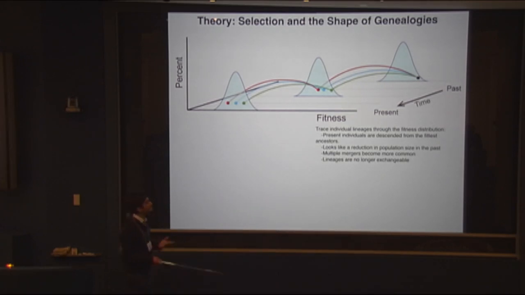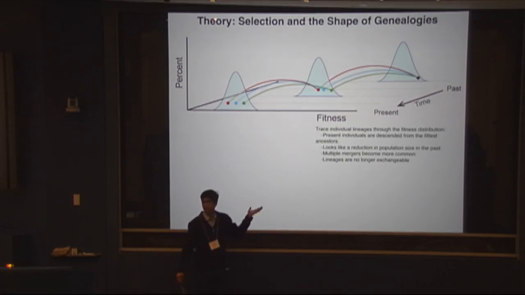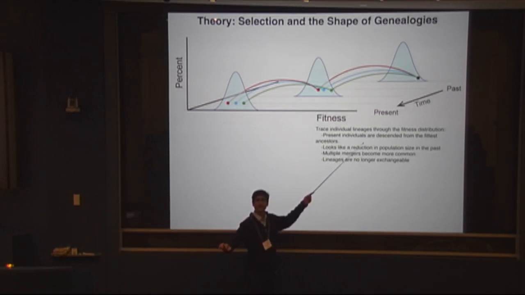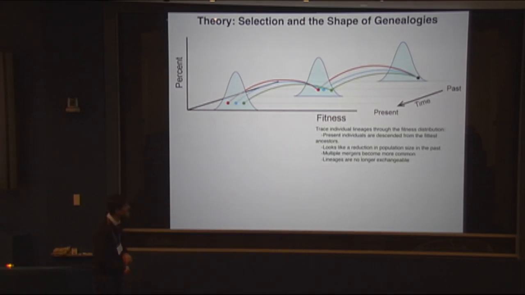And at some levels, it's completely unsurprising, right? That's what fitness means, right? The fittest individuals in the past are the guys that are likely to leave offspring into the future. That's what fitness means, okay? So basically what this is going to look like is that as we go back into the past, it looks like a reduction in population size, this action of natural selection, because you're being descended from a sort of fitter and fitter subset of populations in the past.